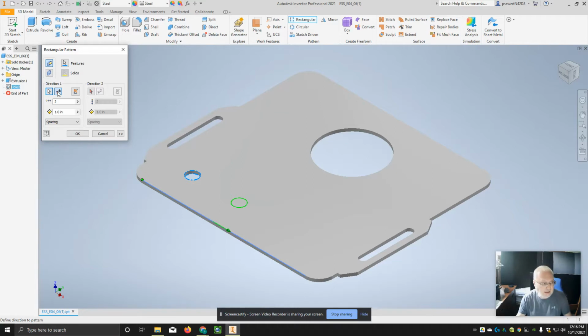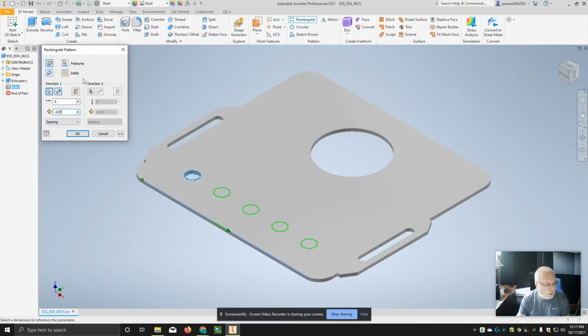Now the next thing is I need to know how many columns of holes I need. And when I look at the example in the book, which is on page 170, by the way, I'm going to see that there are 5 columns, and you can see our preview. And it also requires us to change the spacing. This is a spacing tool. So I'm going to put in 0.625. And I've got that all ready to go.